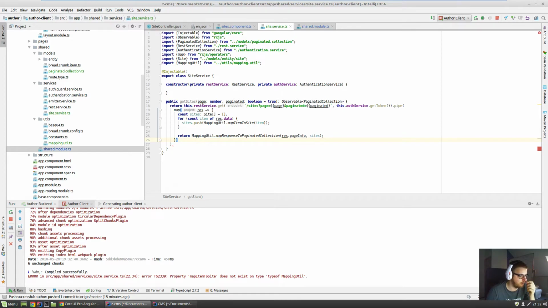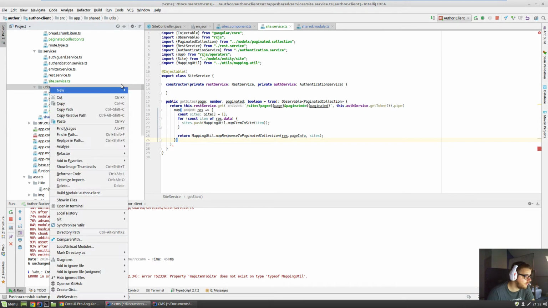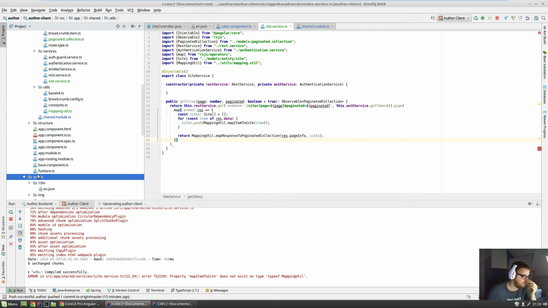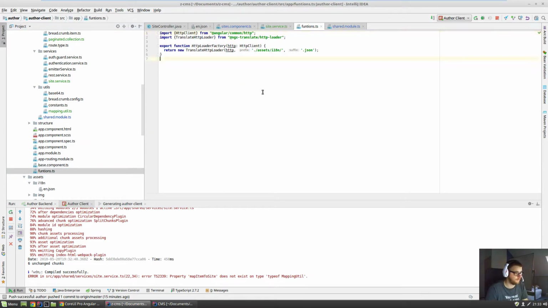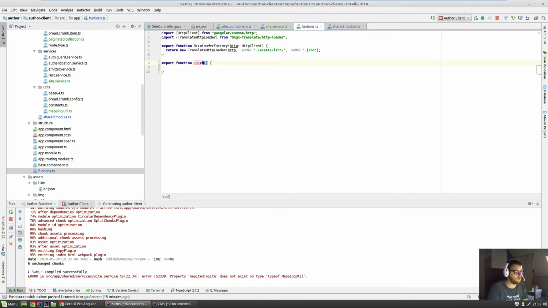We use catchError, but because this one only can throw a server error, we want to reuse it, so we will do something else. We have basically functions. Export function catchSomethingWrong.